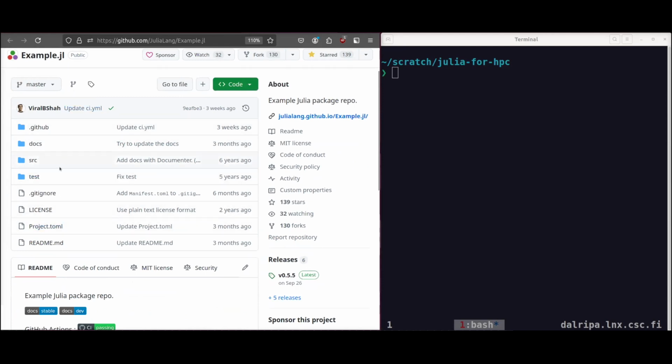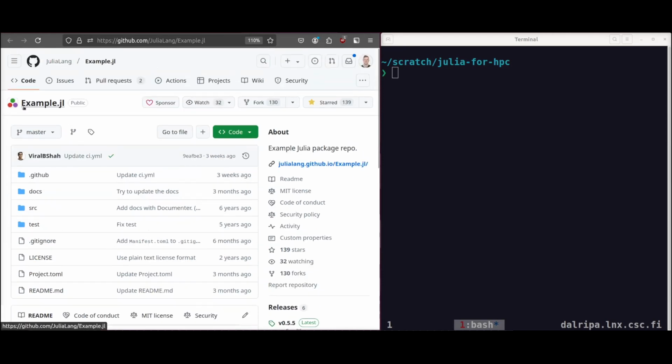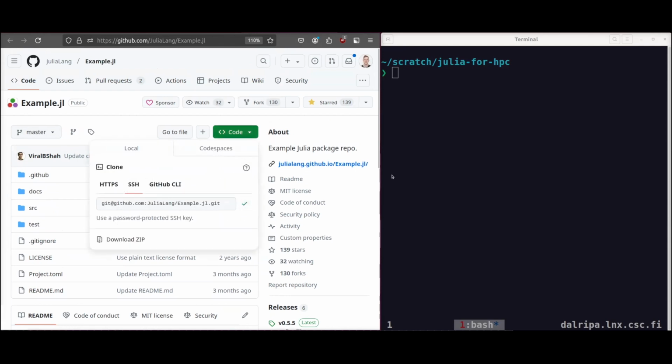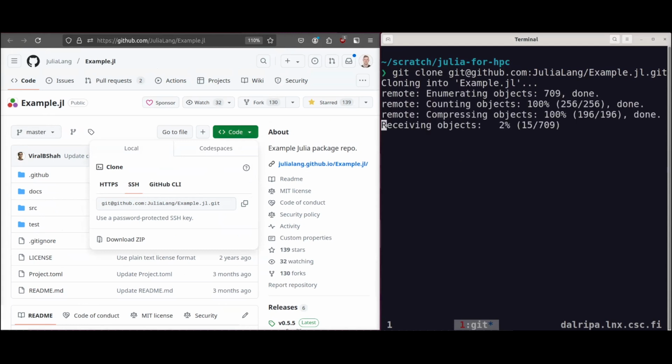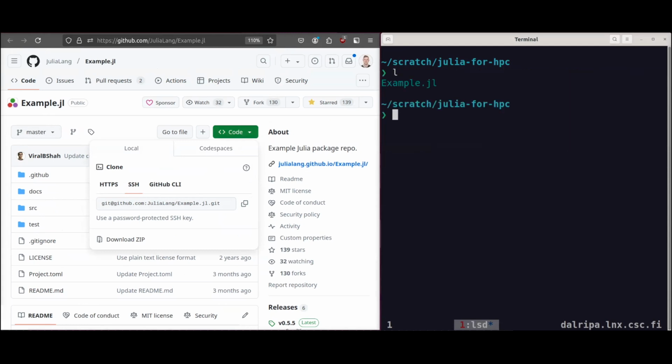Generally, it is best if we clone this repository, it is easiest. So the name of the directory will be the package name. It's Example, and then you have the .jl. This is a convention to name it that way.